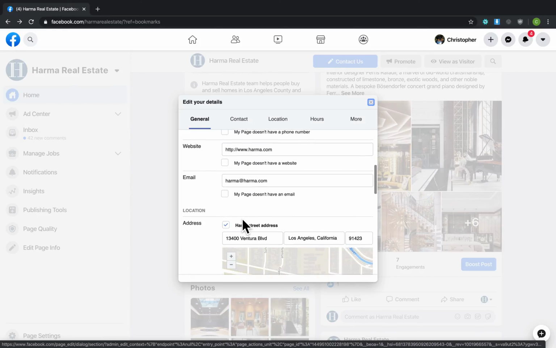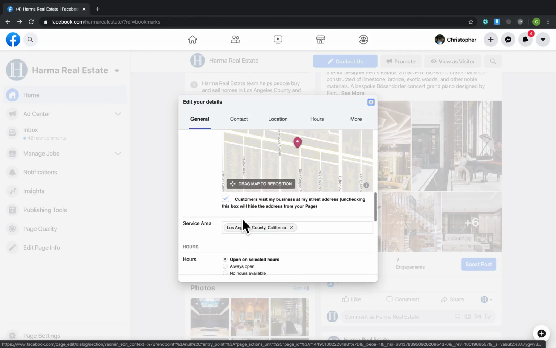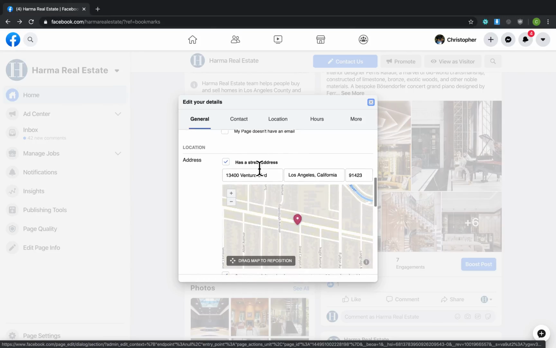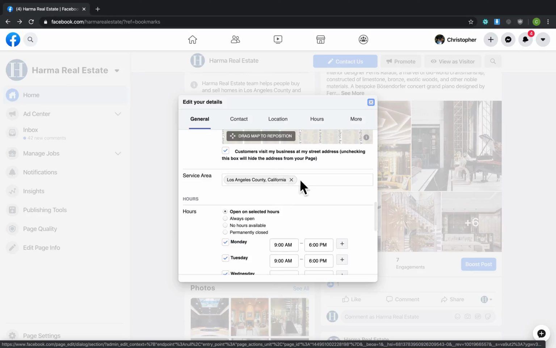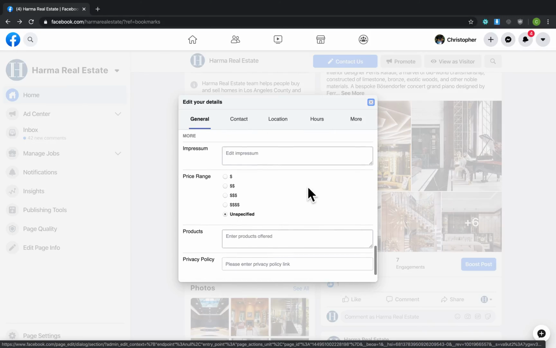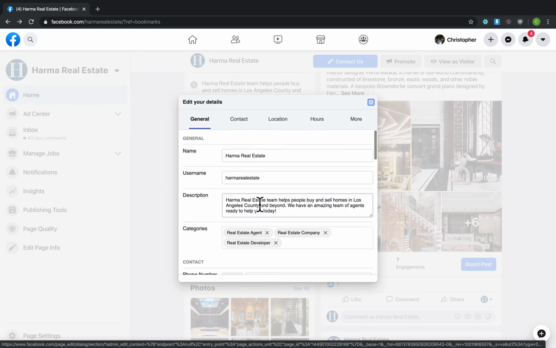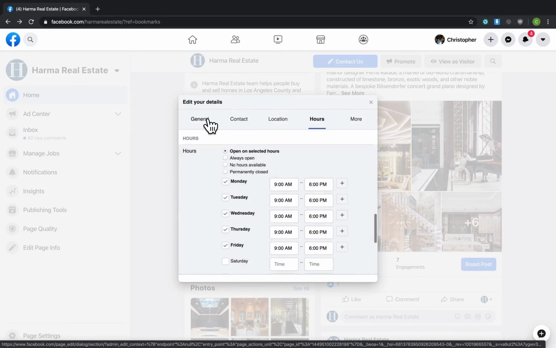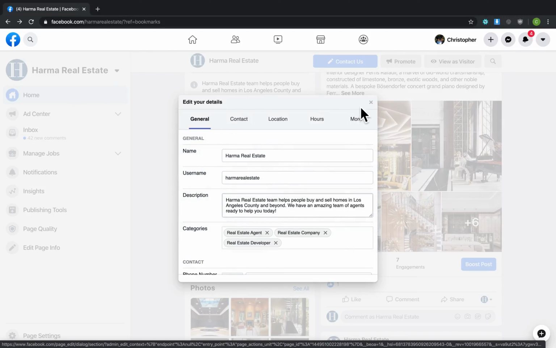Make sure that you have the phone number, the website, the email, all the usuals. The address needs to be the same one that you have in Google Business and Yelp and so on. Make sure everything's identical to the way that you have it elsewhere. Service area, put either your farm or your super specific areas, or if you just want to do the whole county, that's fine. Make sure you have your hours, and price range is not important. And these categories just basically take you around, but they're all on the same page.